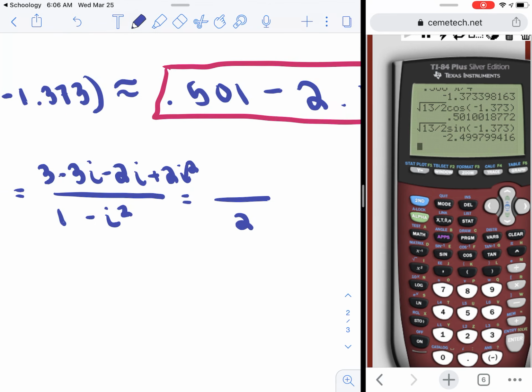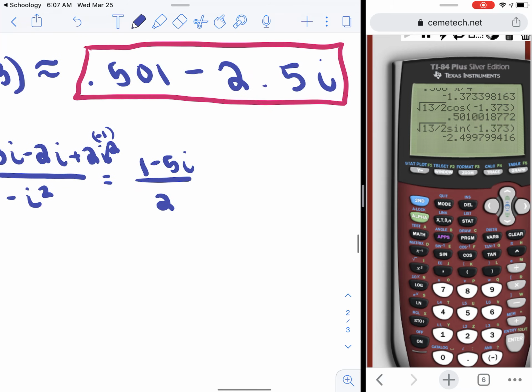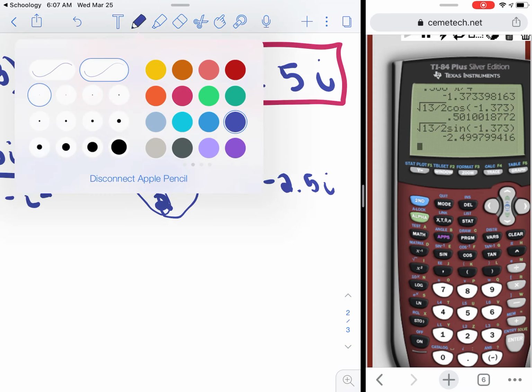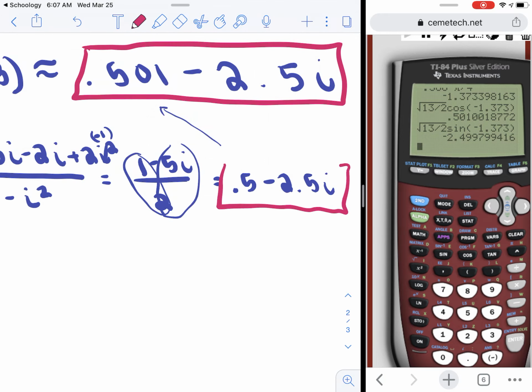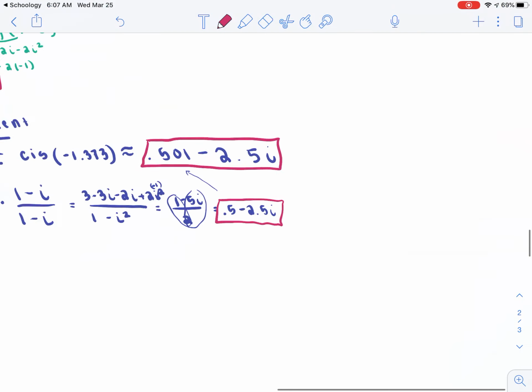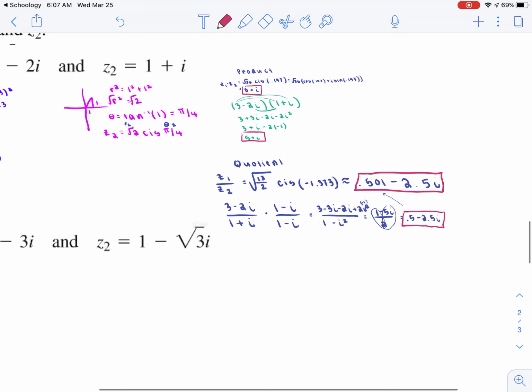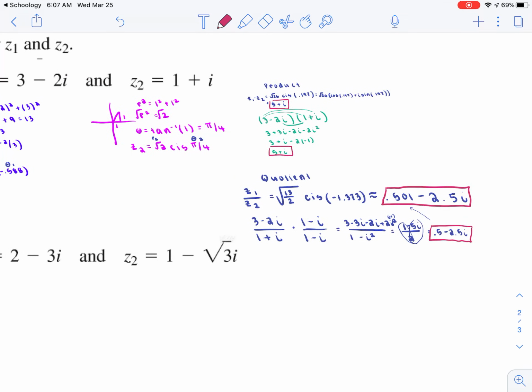So for the real part, since i squared is negative 1, we're going to get 3 minus 2, or 1, minus 5i. And again, the whole point is to check that these are the same. If you divide, just because of rounding, we get approximately this, or we get the exact value of 0.5, which is close to that approximation, minus 2.5i. So that's what that note I wrote to a lot of you meant. It's really justifying that you're getting the same answer, whether you use that formula that I showed you or the complex numbers that were given. Just a cool exploration.